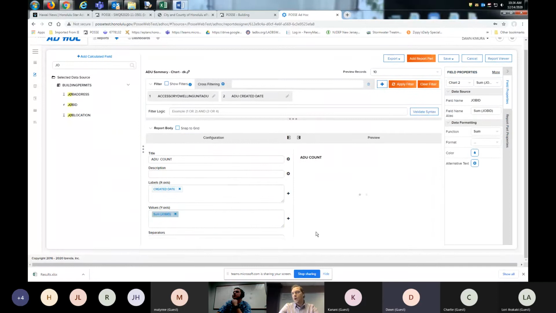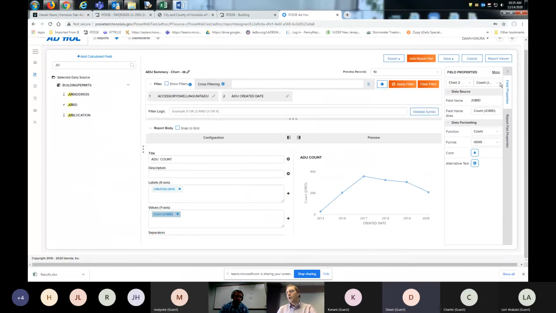And then for the job ID, we want to go over to the right-hand side, and you could change the field name alias or leave it the same. But then we'll want to change the data format. Nope, you're good there. You can go ahead and come down, and then let's change the function from sum to count distinct. So we want to count each one of these jobs, and a count will be just fine here as well. Yep, that's great.